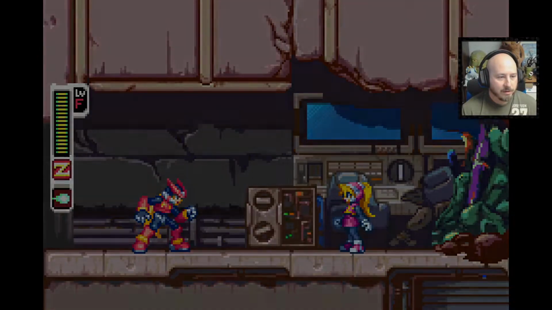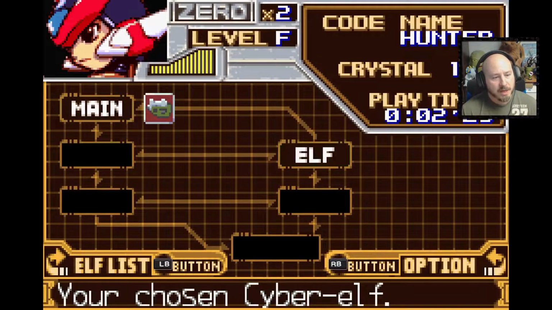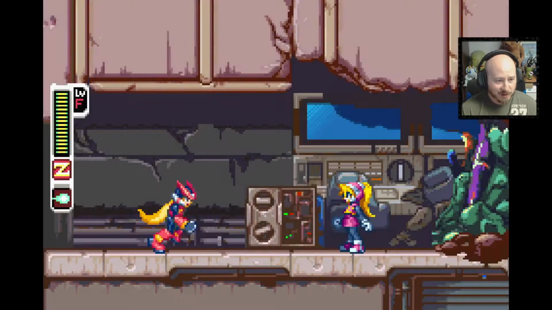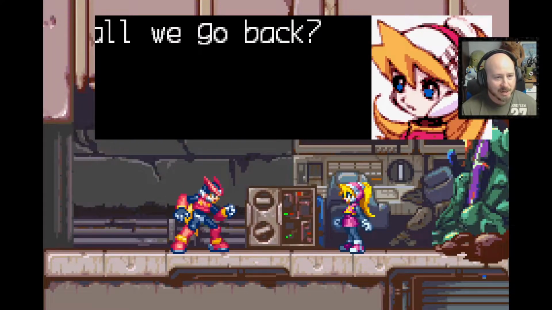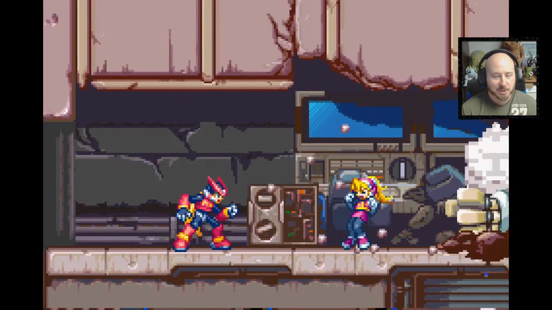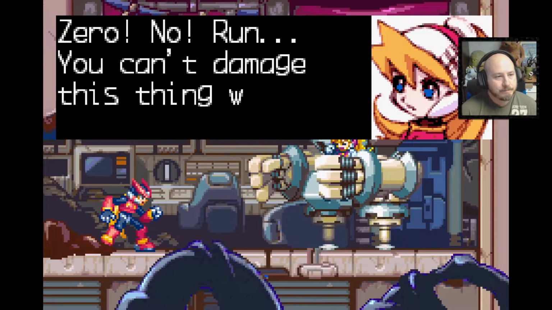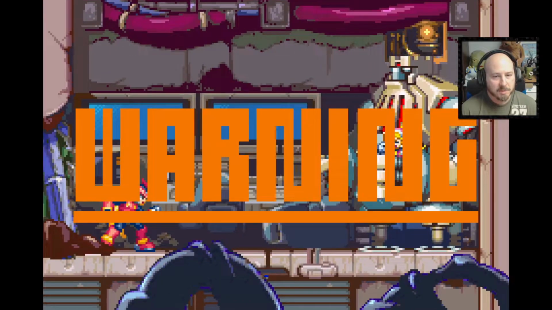Alright, we're back here. So you have your sub... Let's see, type... Jump, dash, sub weapon. Okay, should be RB. I don't think it activated for me when I was trying to get it to go last time. Let's give it another shot here. Beat this first boss. Okay, try it again.